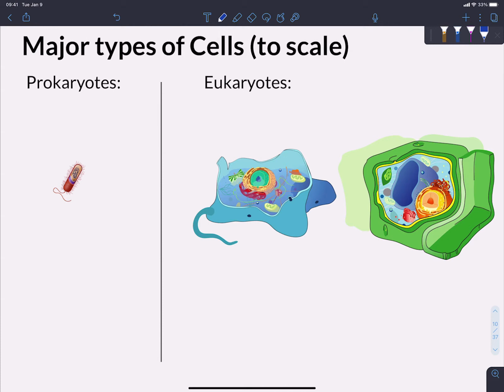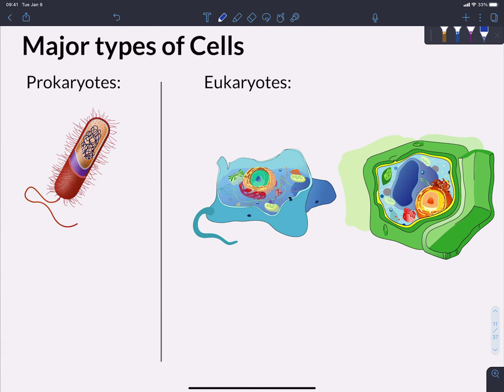When we look at cells, we really break them down into one big division. We have on one side of that division the prokaryotes, and on the other side the eukaryotes. And what I've done here is just shown them to scale. So you can see that prokaryotes are considerably smaller than eukaryotes. A prokaryote is approximately the size of the eukaryotic organelle known as the nucleus. But that's really not going to be very useful for us. So let's go ahead and blow up that prokaryotic cell so that we can see what's going on inside of it. And we have there our prokaryotes and our eukaryotes.